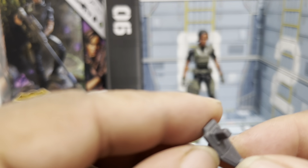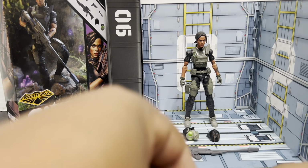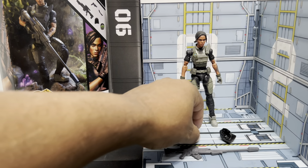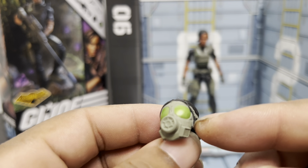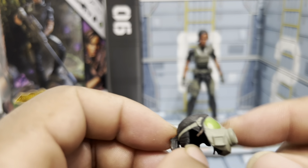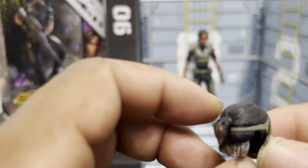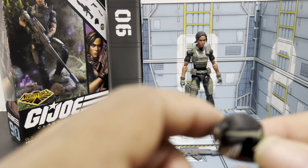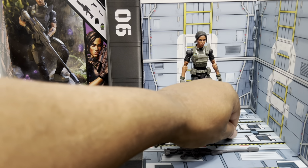And then she has this backpack thing that's meant to allow her to carry her sniper rifle on her back. Then most interestingly, she has an alternate hairdo, and we'll show that on her head here in a bit. In keeping with Night Force, they all seem to be having gas masks or something. At least Big Ben did. She doesn't come with an entire alternate head, but she comes with this gas mask that you slip over her head in place of the hair. And this one seems to be mimicking the hairstyle she has there. It's the same hairstyle as what she's wearing right now, how she comes in the box. And that is her accessories.